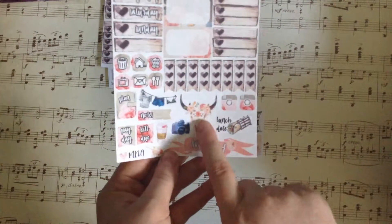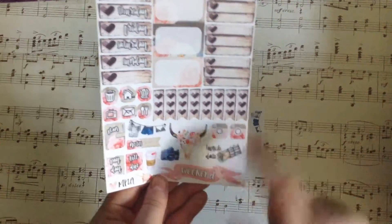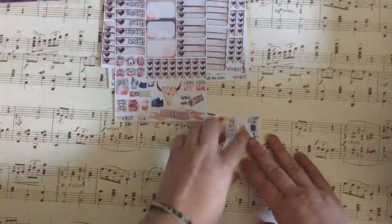I love the icons and all the check flags, and the little plan sticker that I can use for Sundays and payday. I love the weekend banner. And this little skull bowl is really what sold me on this particular sheet, as well as the little clothesline — I thought it was so cute. And the little lunch date, because me and my husband do lots of lunch dates. I love the quality of the stickers. I love her stickers. They're awesome.